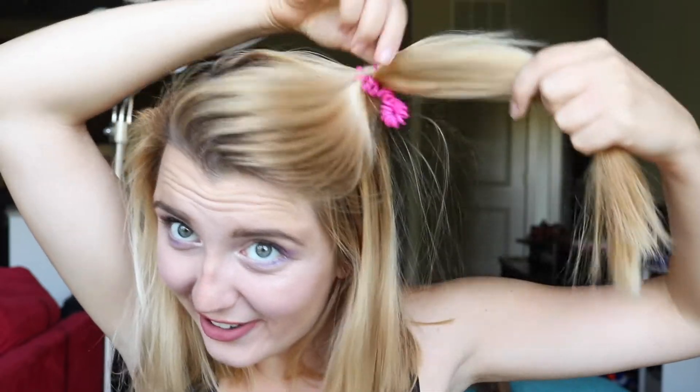I'll probably be playing with these more than putting them in my hair. Do I look like Ariana Grande? My roots are really bad, so I'm gonna take this out. It says it doesn't rip out your hair, but I don't know if I believe that at all. Oh my god, it's ripping out my hair already! Ow! Okay, this is completely ripping out my hair. So that's a total lie — these do rip out your hair. There's hair in here. They're still cool looking, but don't lie to me.